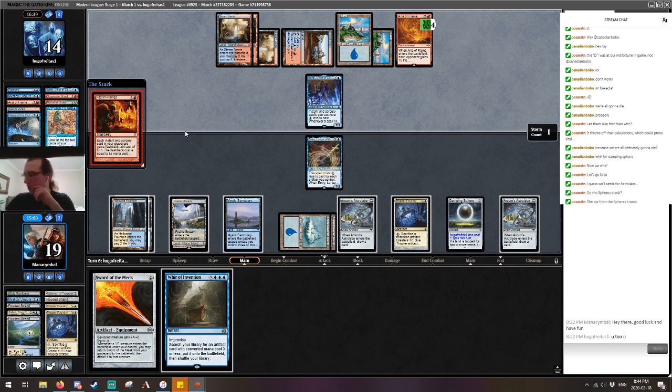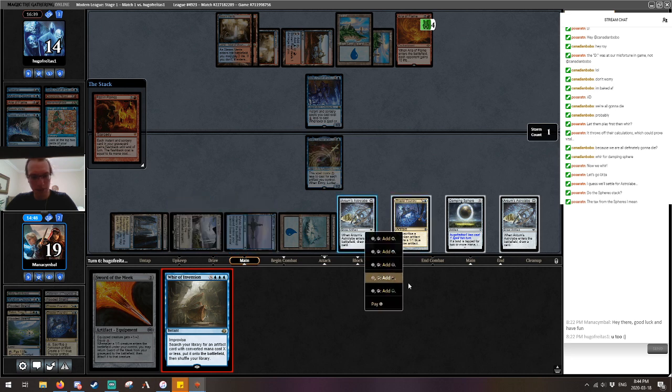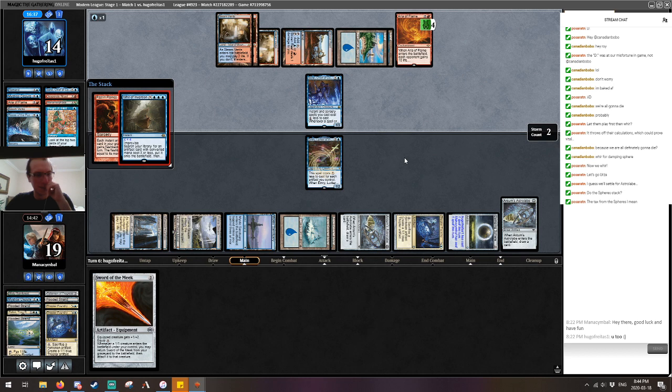I recommend Trinisphere. I don't have one. Do the spheres stack? Yes, they do. That's why I'm thinking second sphere could be good here. Although the Aria will get really big really fast, but then we're going to have Sword of the Meek next turn. I think we get a second sphere here. I think it's worth it. And if I am mistaken, may God have mercy on all of our souls.